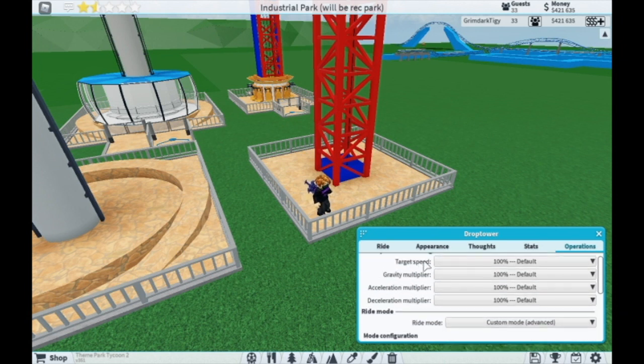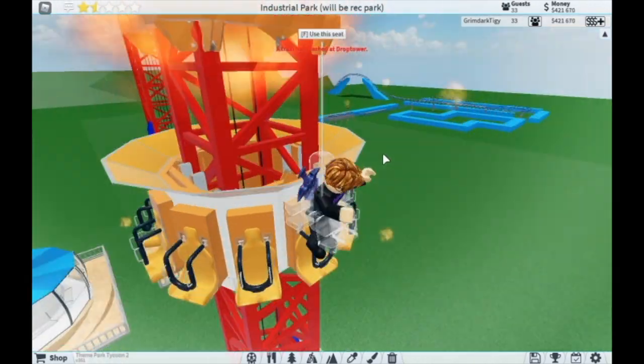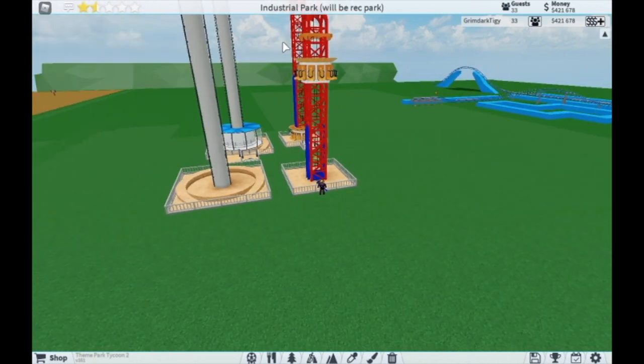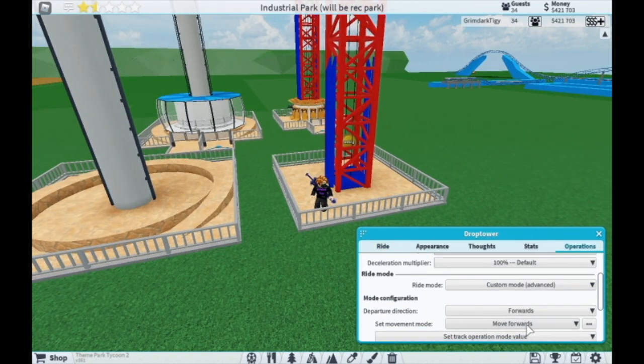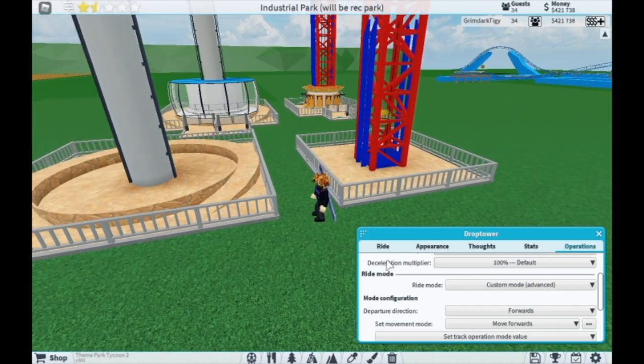So for example, if I do this and then I test the ride, as you can see, it pulls you up to the top and then it crashes, and now it's just broken. So you do want to make sure that if you are using one of these custom modes, that you do make it free fall, because otherwise it will just crash at the top and be unrideable.